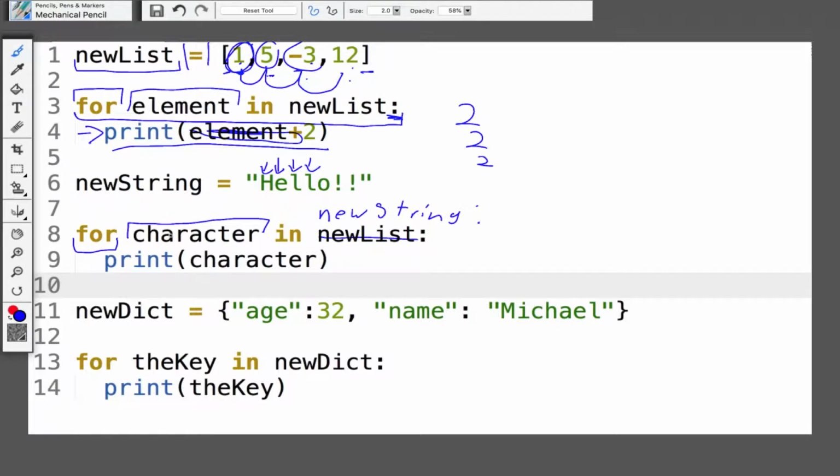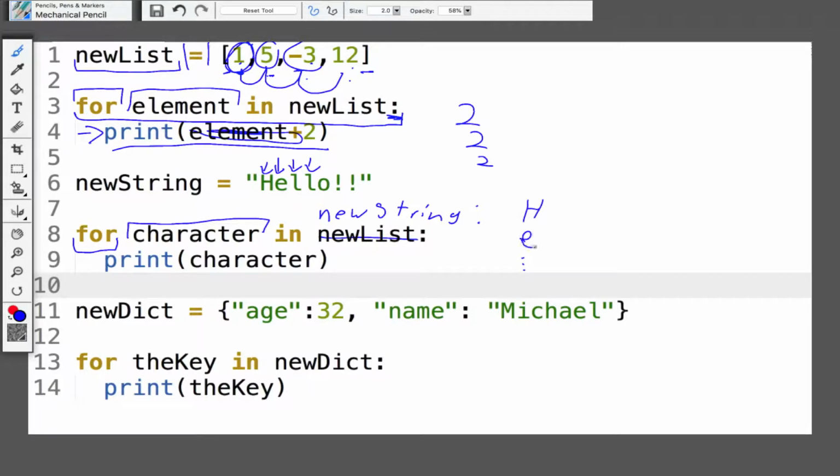So this is why it makes sense to label our variables things that make sense. It's not great to put something like for x in new string, because no one's going to know what x is except for you, and you might even forget. So it's always good to label your variables properly. And in this case, it's going to print h, then e, and then all the way down.